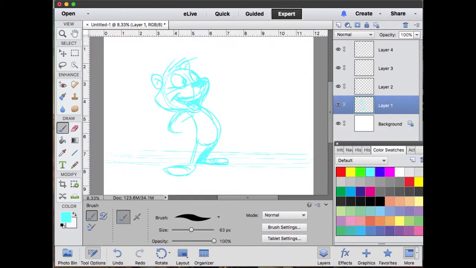Now I've drawn his arm, a little roughing in for his fingers at the end of his arm. Here I'm adding his other arm, which is pointing at something off screen. Draw the thumb and his fingers.